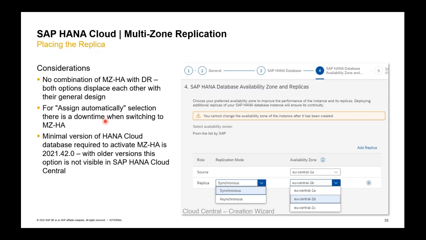In future, this situation will probably get better. And another thing you have to keep in mind: you need a certain minimal version of the HANA Cloud database. Otherwise, if you are below 2142, then the Cloud Central will not present these options at all.